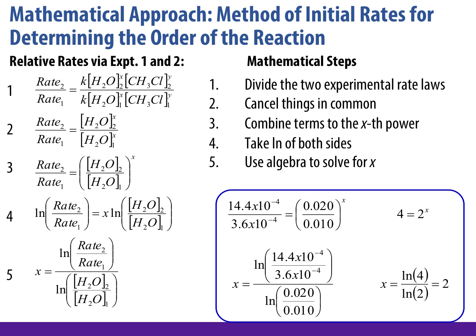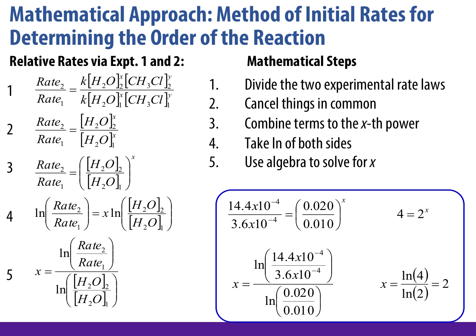Okay, so one more thing to show, because it could be useful in lab, is that just like when we went back and started here, dividing the two trials is always a valid approach. We divide the two trials. As long as one thing is held constant, one of these will cancel out, and we'll get this equation here, which I sort of summarize as rate factor is equal to concentration factor to the order. You can solve that explicitly, though.